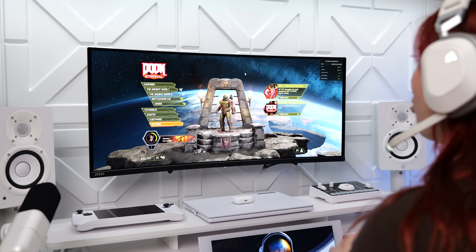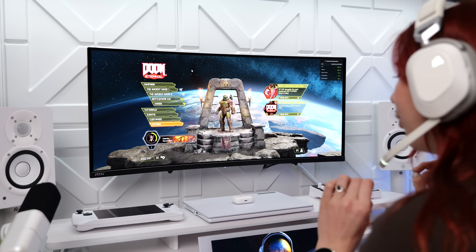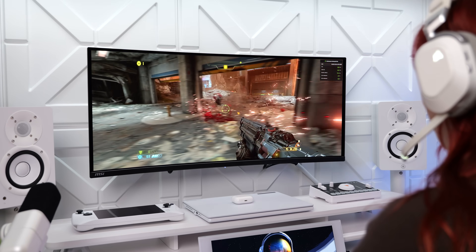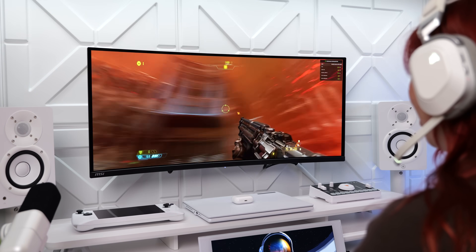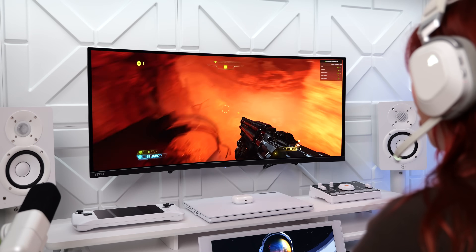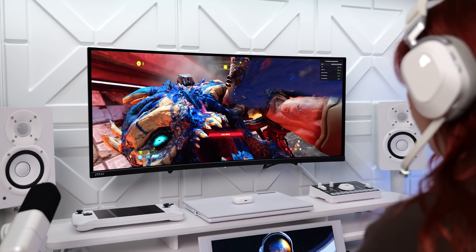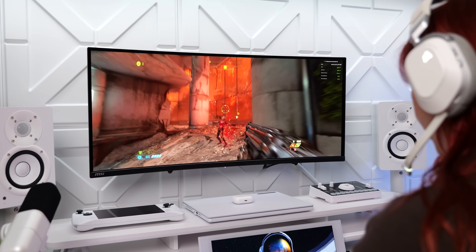This is the last game we're going to check out — this is Doom Eternal, and it is one of my favorite games to play. I know that might sound surprising, but I freaking love the blood, the gore — everything in this game is fantastic. Already the game looks so good. Right off the bat the game seems super smooth, everything looks great. Everywhere you look in this game there's always something interesting to look at. I definitely feel like for the price point of this monitor, you get everything you could ask for out of it. The monitor Josh has in his setup has a fan in it, whereas this one has passive cooling, so it's quiet.